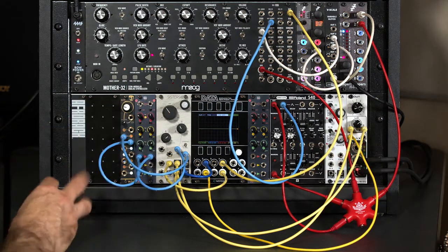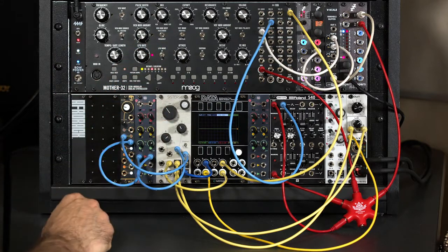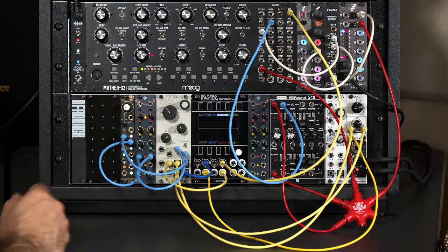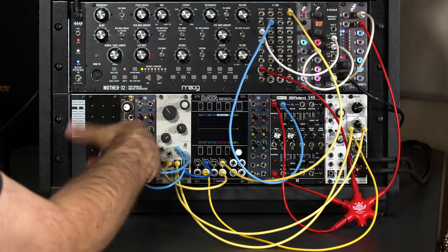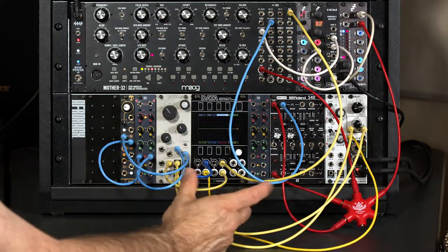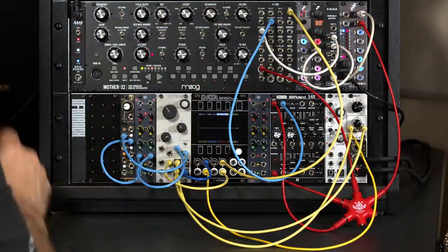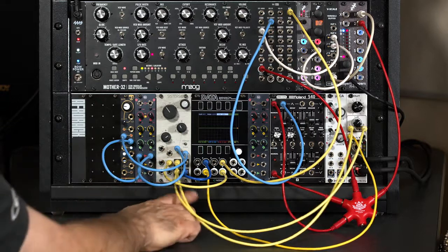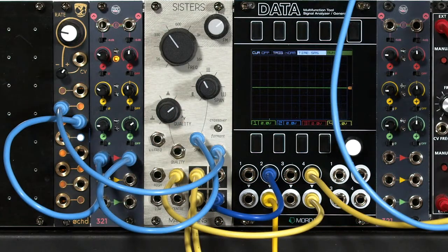To summarize: Three Sisters is a set of three filter chains. Each filter chain contains two two-pole multi-mode — high-pass, bandpass, low-pass output — state variable filters. State variable has a nice classic sound, kind of like the Oberheim SEM. They can be configured as three bandpass filters, two poles on the rise and fall, or in crossover mode as a low-pass, a high-pass, and a variable-width bandpass filter. You can also do spectral mixing with different inputs and pseudo-stereo effects on the output. Just remember to keep some attenuation handy — back off the input level if you hear it clipping, back off the output level if it's clipping something downstream, and attenuate control voltages coming in. Once you do that, you're golden. This is just one heck of a flexible filter.